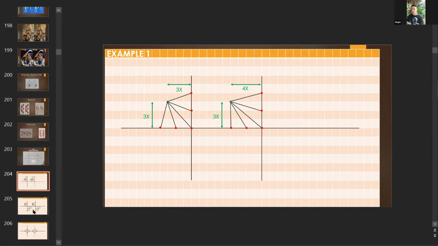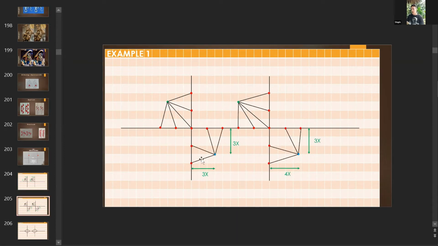Okay, so if we continue this example 1, now that we've put this green line in front, we can play with the next one, which is the blue dot. And the same here, we're going to put this blue dot 3x and 3x on the bottom. And on the right side, 3x, so same elevation, but a little bit shifted to the right.